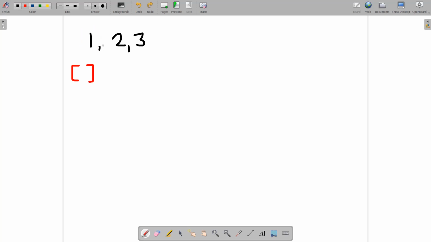Let's say I am having the element 1. Now when I am having the element 1, the empty set is already included in our answer. Now when 1 comes, it can always be appended to whatever subsets we have in our answer right now.